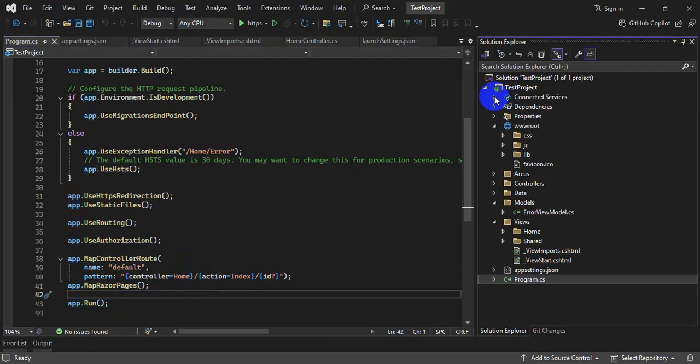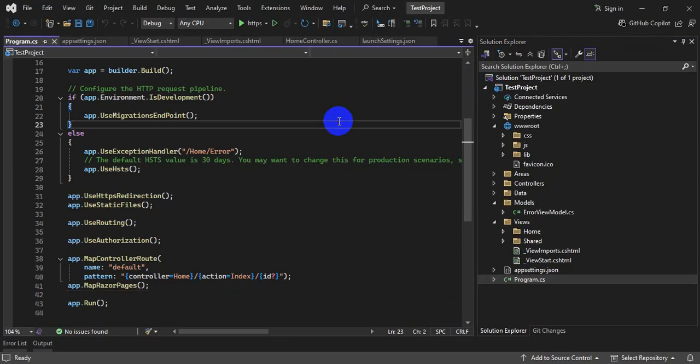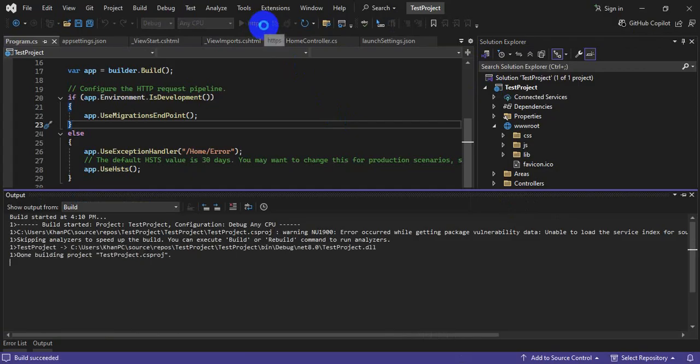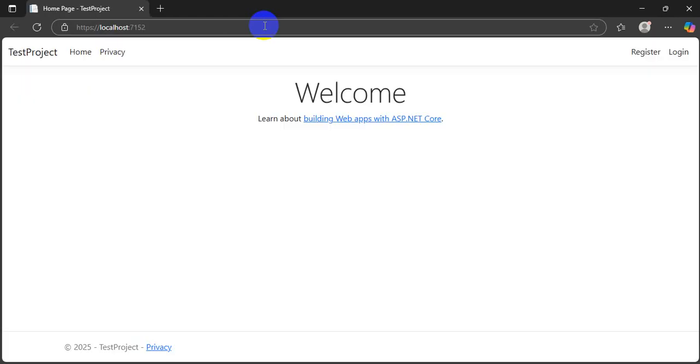So this is all about the folder and file structure of an ASP.NET Core MVC project. Let's run this project. From here you can run, and also Ctrl+F5. The server is started and the project is running.